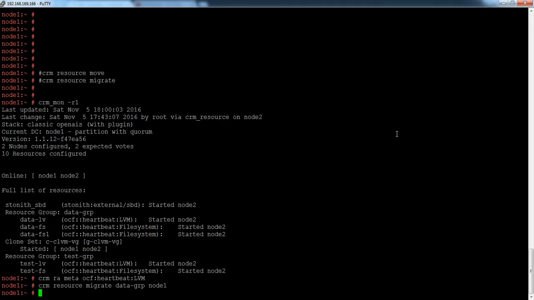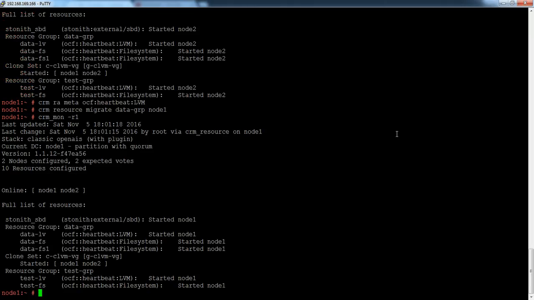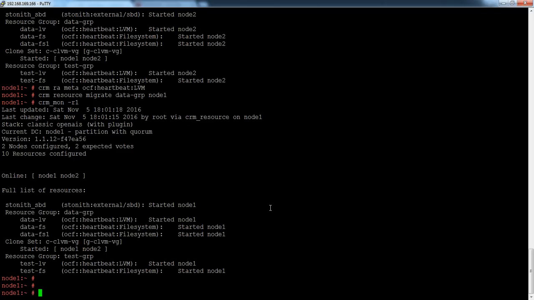Okay, let's see. Now we can see that everything moved to node 1 as per that colocation which we have specified, right? So now what I did: migrate, the resource group, and the node name. To move this resource group back to node 2, you have to do unmigrate and the resource group name.